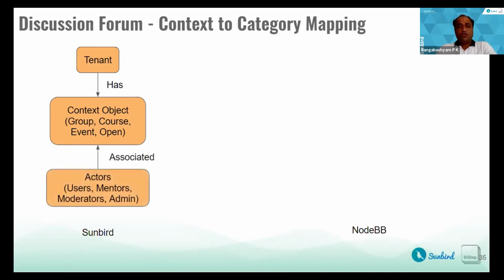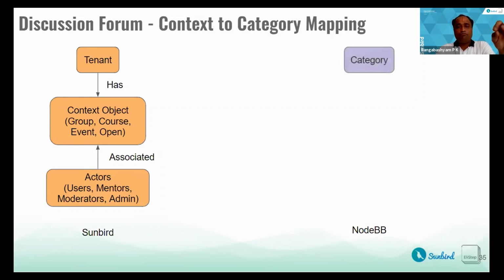And each context has actors associated with it. For example, if it is a group, then we have a list of users, mentors and moderators. If it is a course, you have batch users, so there are actors who are associated with the context object.